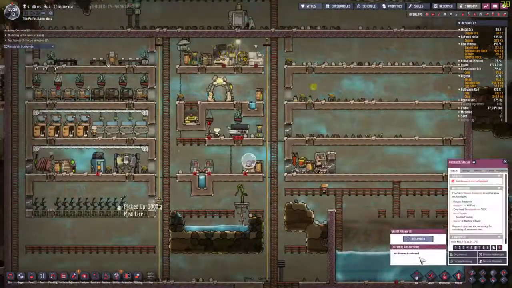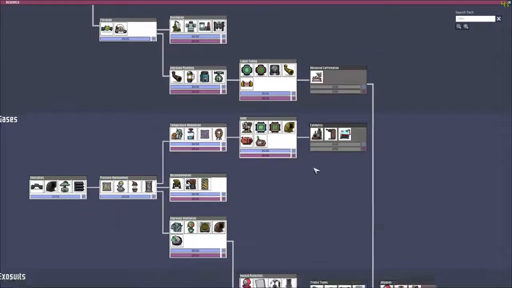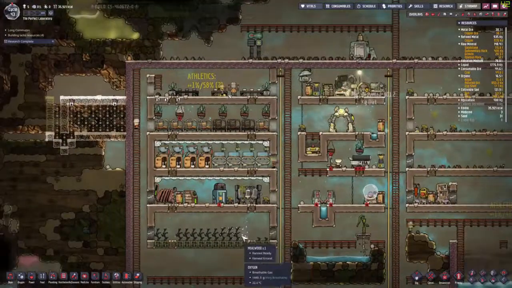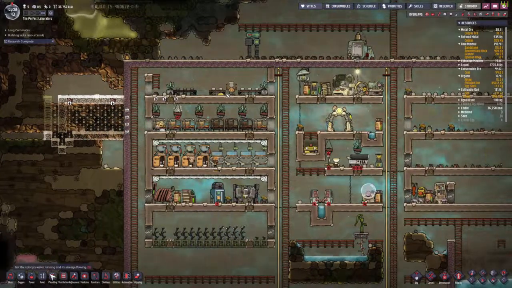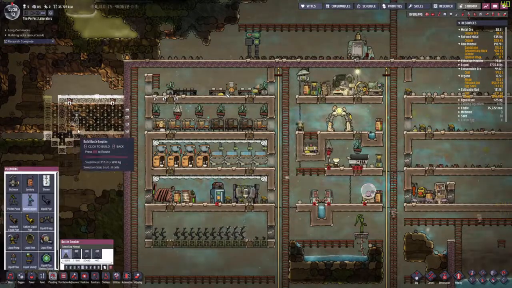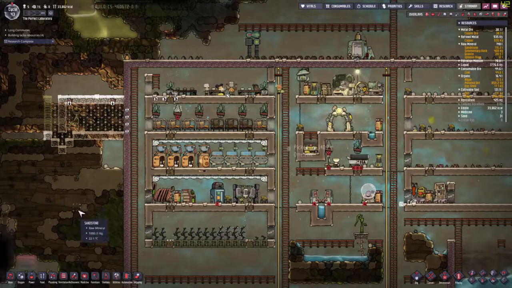And research is done. Max is killing it. Let's just research this here. Yeah, should be fine. Let's open this here now so we can start on this stuff. I want to make a liquid lock here. As I said, I don't need a lot of liquid. I just want to close this off from the outside for now.